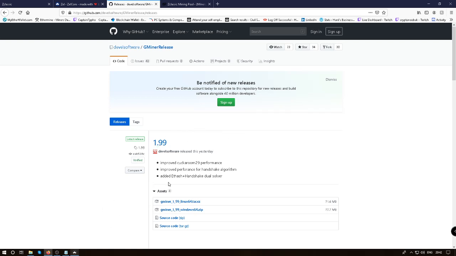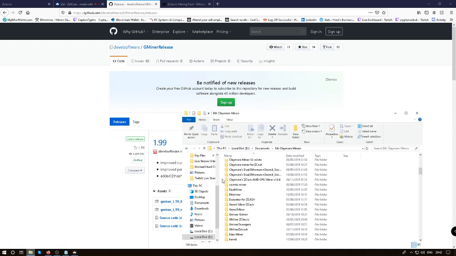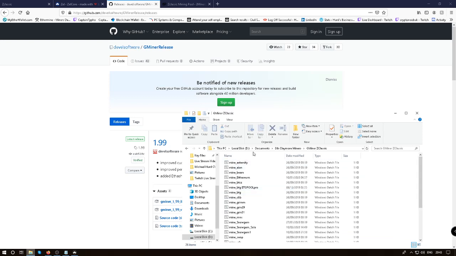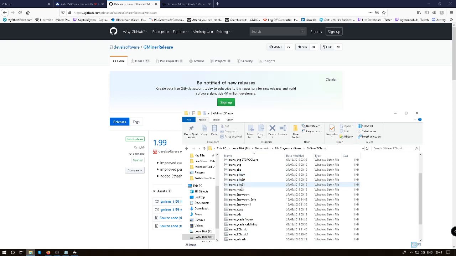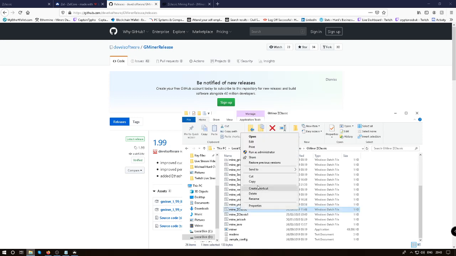Okay, so once you download it, you open it up and put it in a folder. As you can see, I've got Gminer with ZClassic on it already made up. So you'll open that folder and you'll go down to ZClassic. You'll click on that.